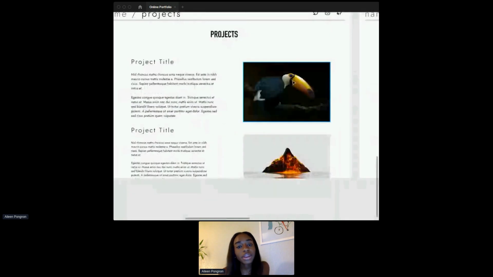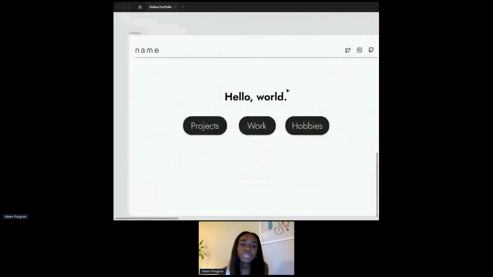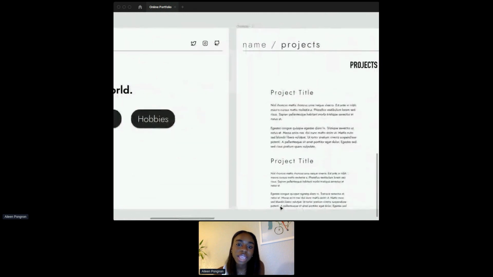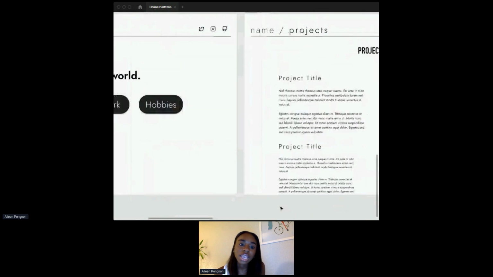So theoretically, the button right now does nothing. But with an A tag, you would click it and it would go to whatever page you tell the A tag to take it to. These buttons in our code do nothing right now. But on the finalized code, theoretically, if you were able to get it to work, you could just click this projects button and it would take you to your projects page. And same for work and hobbies and stuff like that.